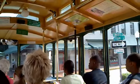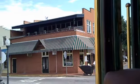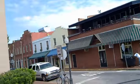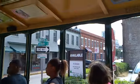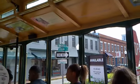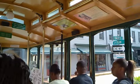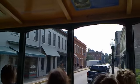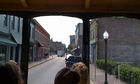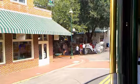I'm going to pull up in just a minute. I just got to wait for that other trolley to pull out so I won't block the intersection. Well, Paula's restaurant is here to the right. Directly down Congress Street to the right. I'll point it out to y'all in just a minute. Take a look for me there to the right, just beyond that big blue marquee. Says Sorry Charlie's. There at that stop sign, that very next stop sign where those people are gathered, that's where Paula's restaurant is. And we're here at stop number 10.